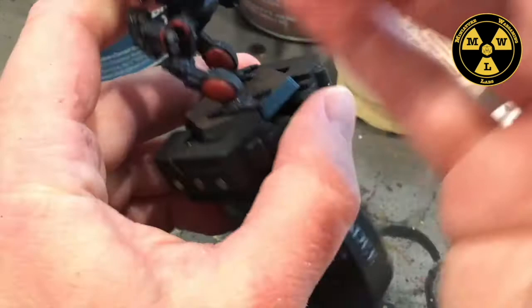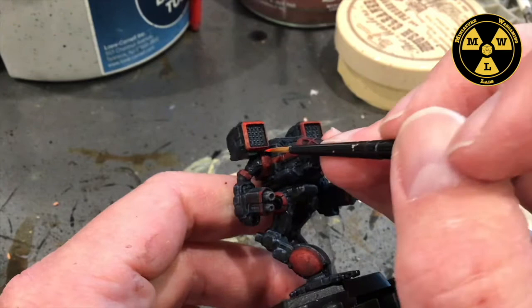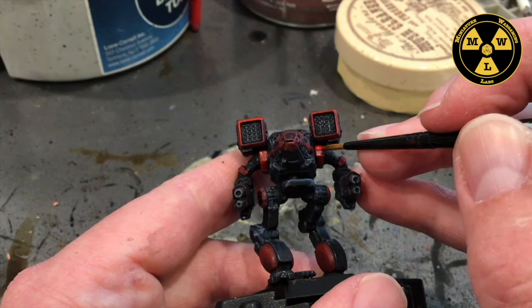Now, what's going to happen is as it dries, it'll dull down. It'd be worse if it was all just pure red. That would take a couple coats. Mephiston really helps. But you can see that it'll pull on the plates and create some interesting light reflection. That's what we're going for. Make it look like we put a little more effort into it than what we did.